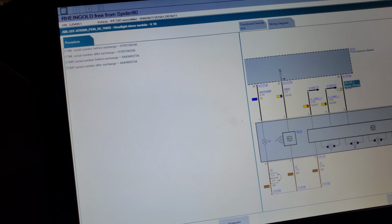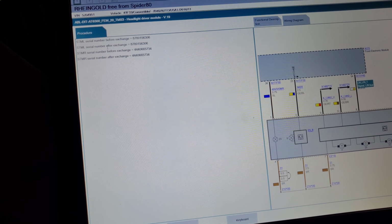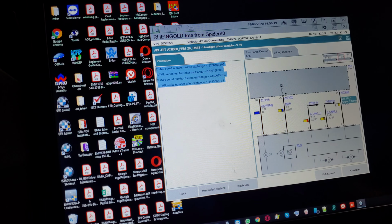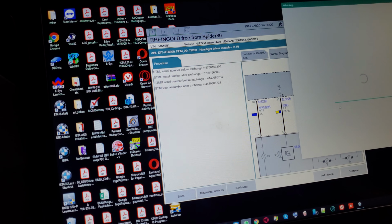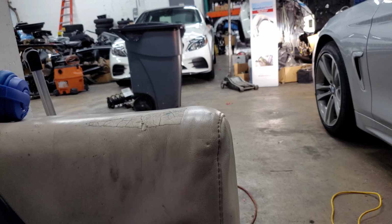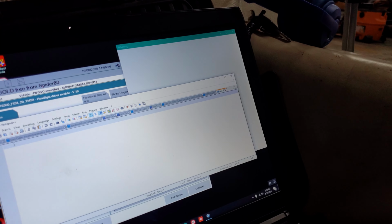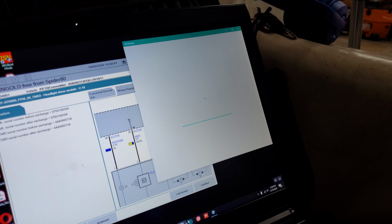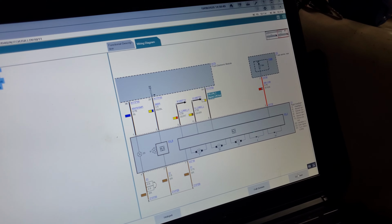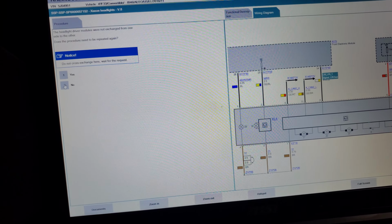Keep pumping it to the creature. Be a schematic in your work. What's the only thing to that light right now? Serial number before exchange. Does the procedure have to be repeated? No.